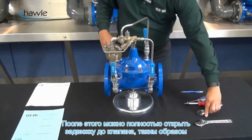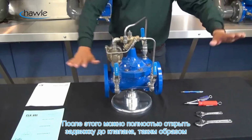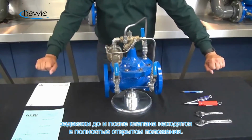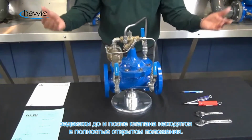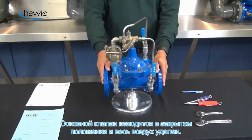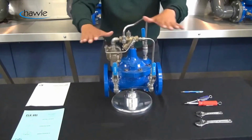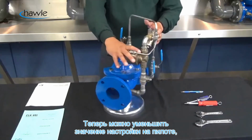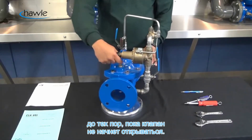once you've done that, now we can fully open up our inlet isolation valve. So now inlet and downstream of our 5001, both of those gate valves or isolation valves are fully open. So now with the main valve in the closed position and all the air vented, it's time to decrease the CRL setting until the valve begins to open.